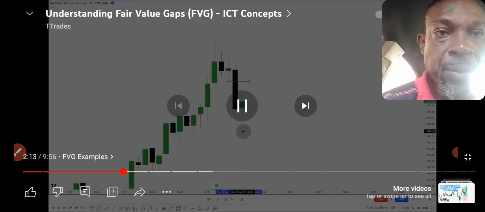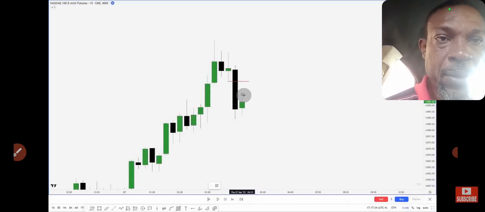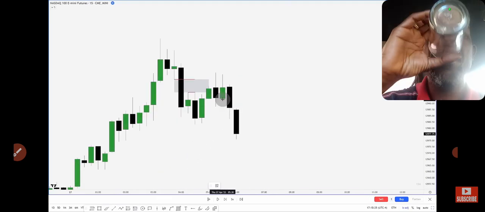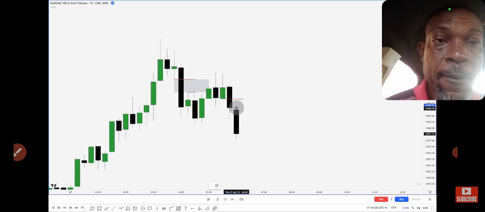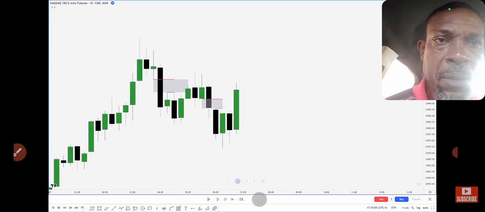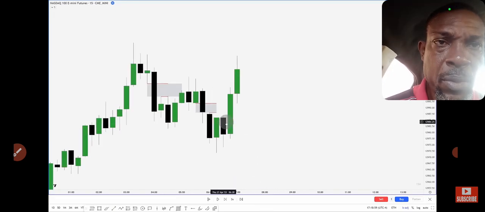Candle's low, extend that out, and our third candle's high, extend that out. There is a gap between this candle's low and this candle's high, and that creates a fair value gap. Now if you notice, do we have another one? Yes, because this candle's low does not overlap with this candle's high. So now we get an aggressive move in the opposite direction, and looking at this candle right here, 1, 2, 3, this candle's high does not overlap with this candle's low, which creates another fair value gap.